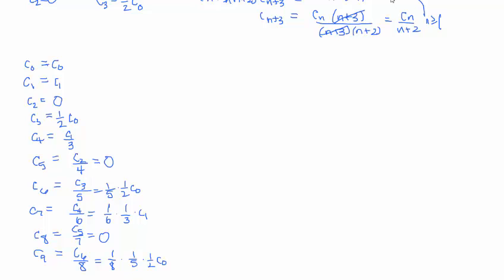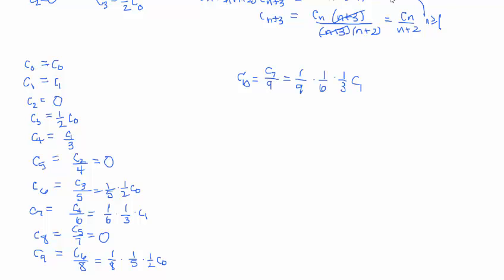Okay, so you want to keep going with this until you can see a pattern in the coefficients and at least be able to predict the next few. I'm going to maybe do a couple more. Usually I do a few less, but I'm going to do just a couple more, especially since we have several that are zeroing out here. All right, so C10 is C7 over 9, right? That would be when we plug in n equals 7 into our recurrence relation. Okay, so that is 1/9 times 1/6 times 1/3 C1.